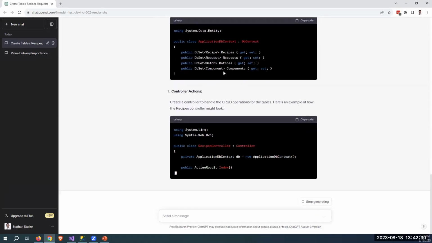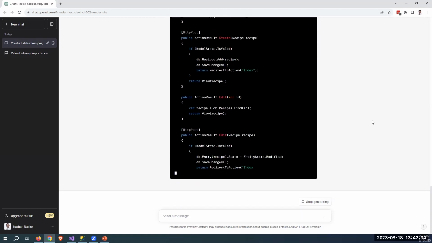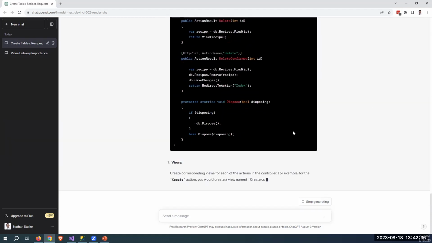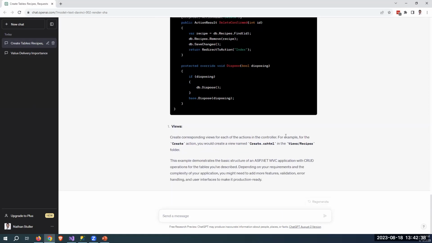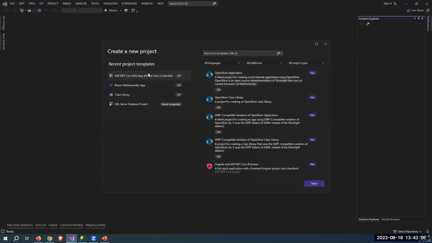Generating classes. Now what I'll do is I'll take this and I will paste this into my Visual Studio, which is what developers use to write code in .NET. I think to make it easier, I'll start a new project, which is a collection of code files, to group them all together and run them. And I will make an ASP.NET Core web app.